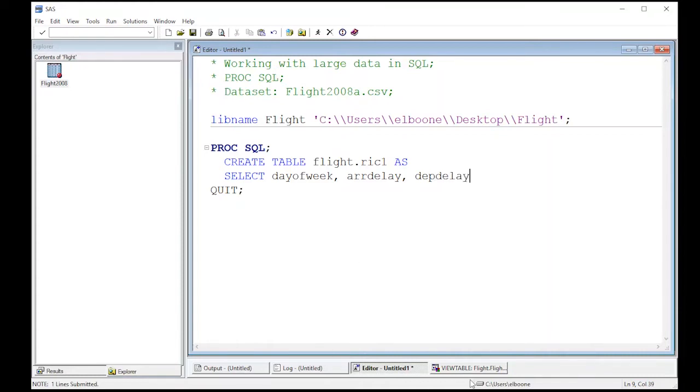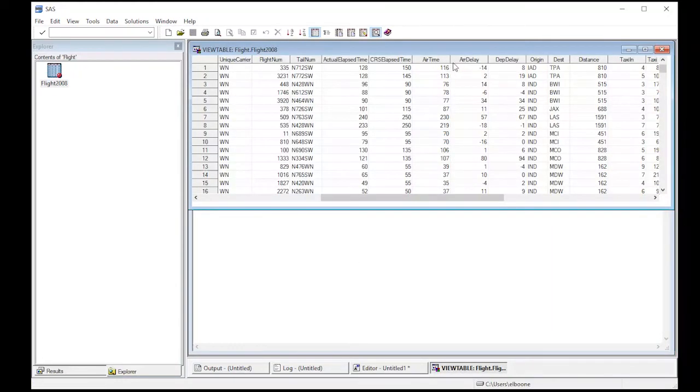Now, we have to be a little bit careful here because we actually need to aggregate these, the departure delay and the arrival delay. The reason we need to aggregate them is these are individual records. And if we're going to look at the day of the week, we want to see which days of the week have more delays. We'll look at that first, and then we'll put more and more information in here.